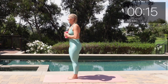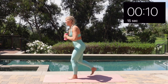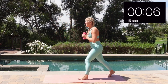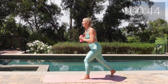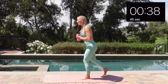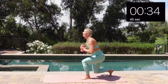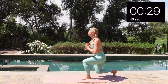Just for 3, 2, 1. The next exercise, hands to prayer. The right foot goes back and you lunge, then forward and lunge. Alternating between those two movements, just lunging forward and back. In 3, 2, 1, begin. Right down, then forward. So it's a front lunge and a back lunge. Front lunge, back lunge, chest up, eyes up, balance and breathe.